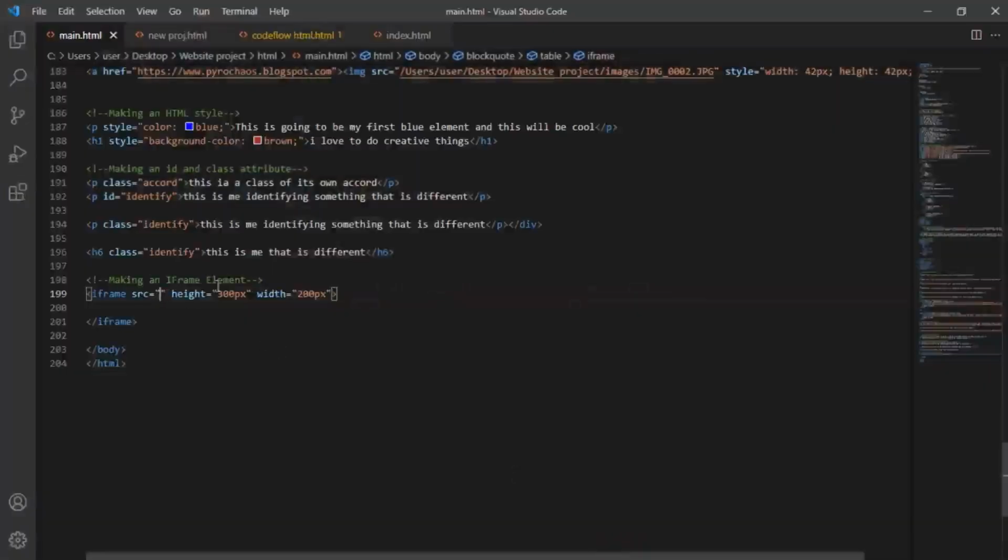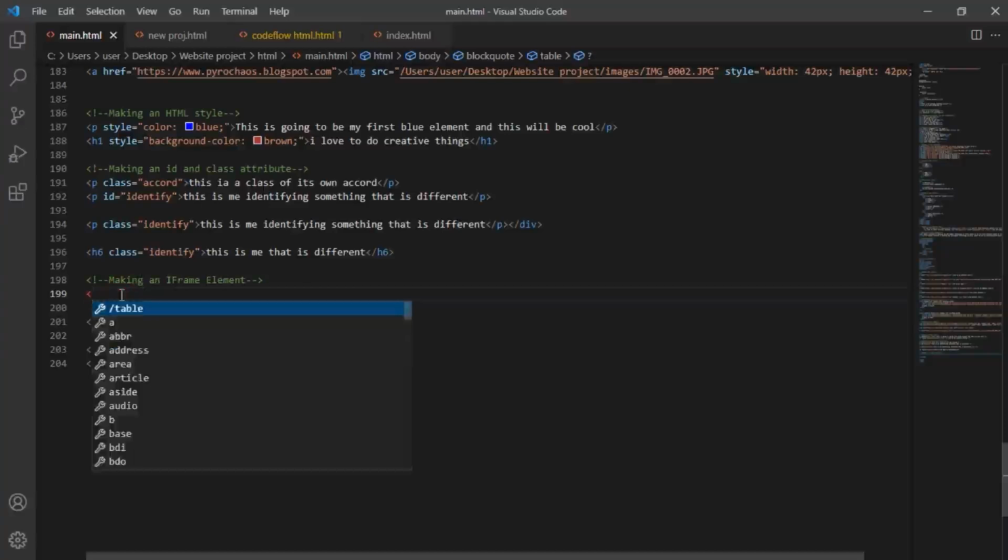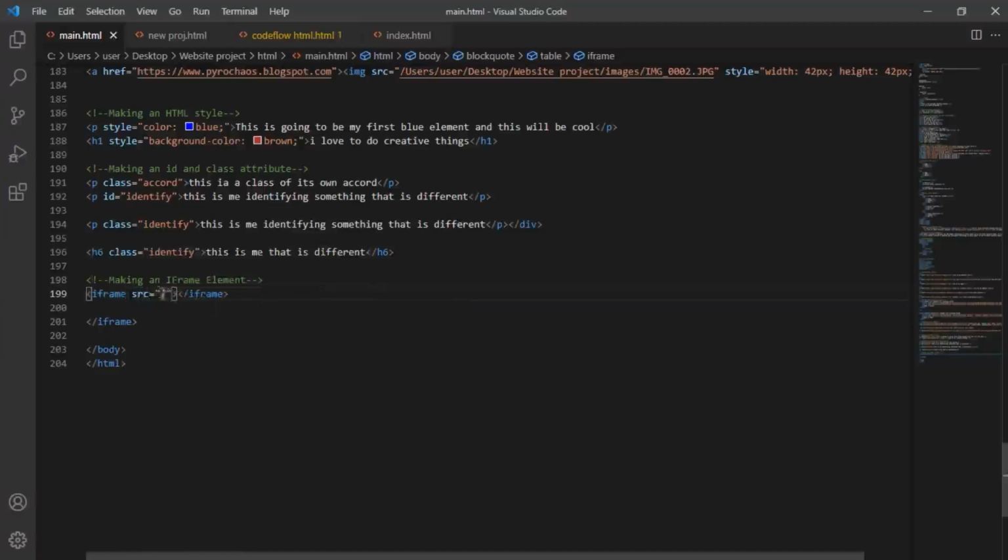So right now I've created a simple iframe element. This is the simple syntax for iframe elements. Let me just retype this. Remember to make your comment, and now to type the iframe element, the syntax iframe is going to have a closing tag, but most of the things we're going to be tagging are going to be right within this first starting tag. So you're going to make use of some attributes such as the src attribute, put a slash in the middle, and we're going to make use of the title attribute.